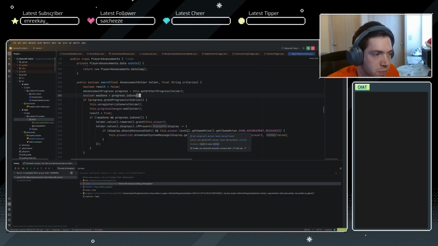Oh, has smelts to glass. Yeah. Okay. So this is being caused by what I could only assume is an inventory change trigger, which I think I realized earlier. This is not the recipe acquired trigger or whatever, you know?